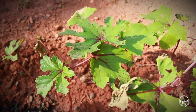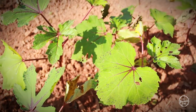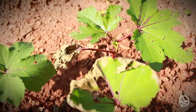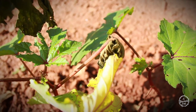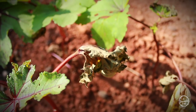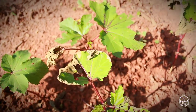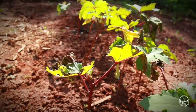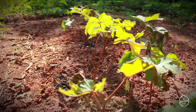And I watered them in. And every day I came out here and I talked to them. And I asked them to grow and I asked them to live. And guess what? They didn't die. But looking at this, you would think they were going to be dead within another day. Look at that. Just imagine it drooping. I should have gotten a shot of it drooping down so you all can see it. They were so sad. And now they're standing up strong. They've gotten rooted in. They're ready to go. So, can you transplant okra? Can you move it at this stage of growth? The answer is yes.